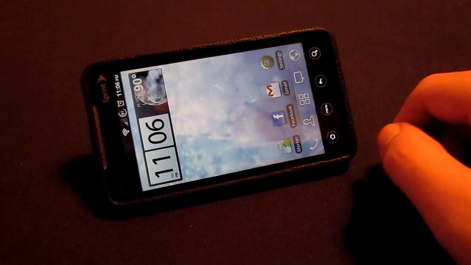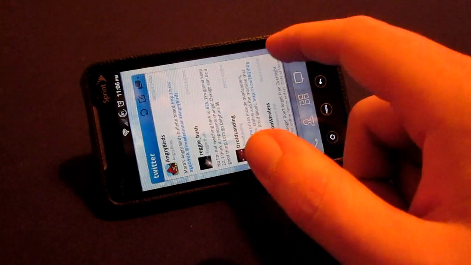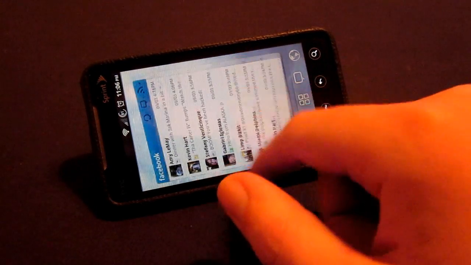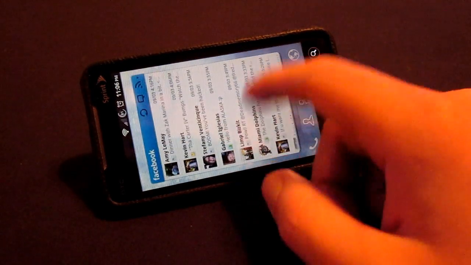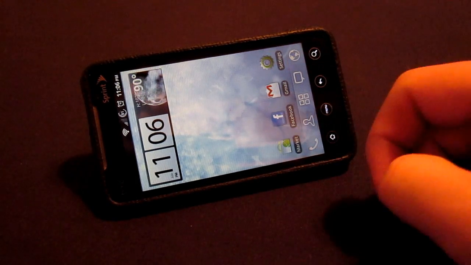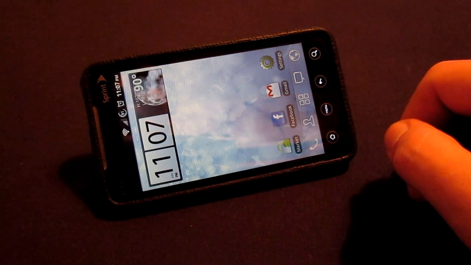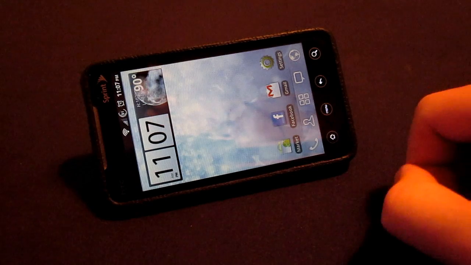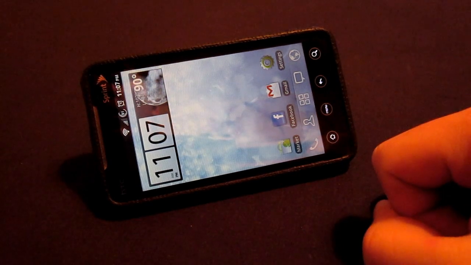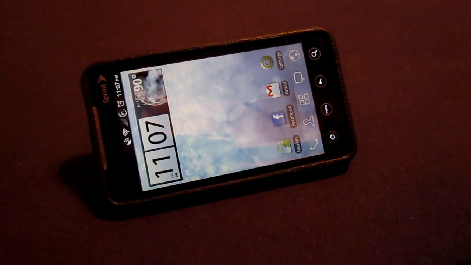I'm going to be having essentially the same home screen setup, the same options selected, and the same sort of widgets, but with each launcher's own widgets. So without further ado, let's get into it. I'm going to cut this video up so you'll see a part of Go Launcher, then the next part will be of LauncherPro.